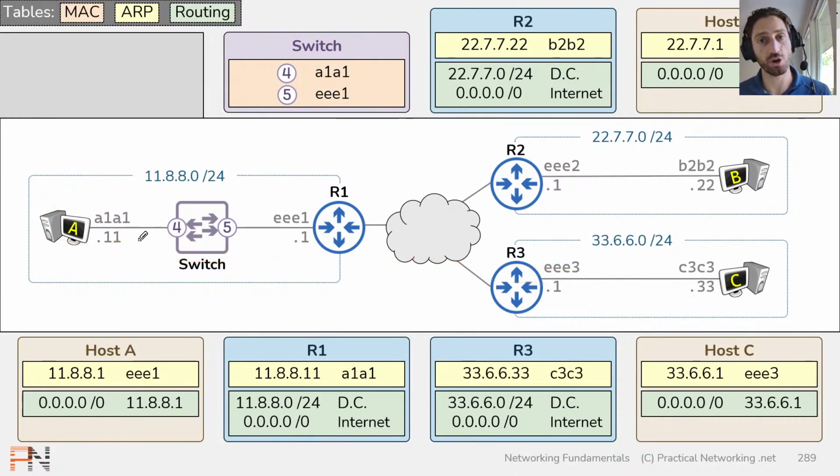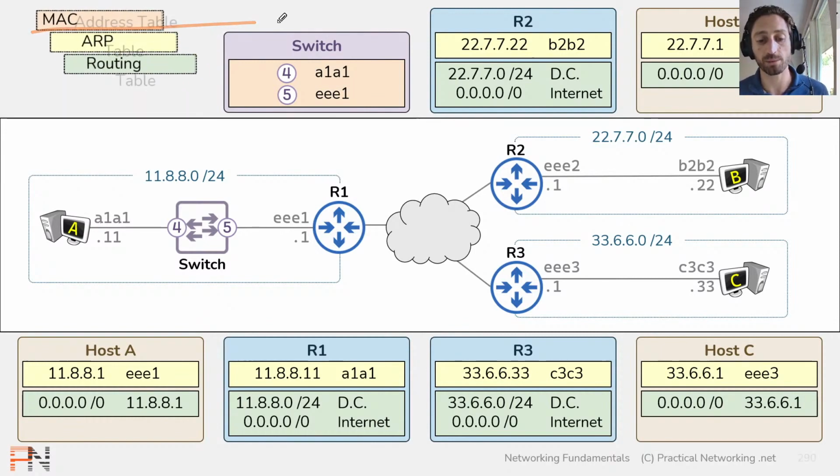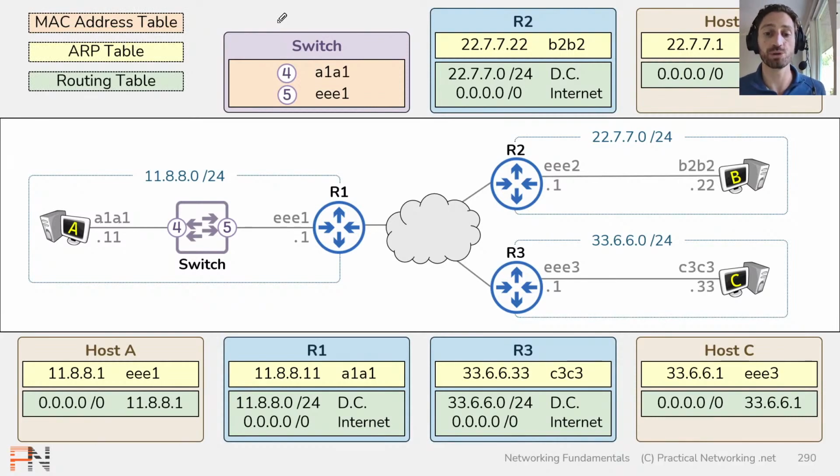Now you'll notice it did go much quicker because again, most of the tables have already been populated. In real networks, this happens in the first 1 to 2 seconds of a network being turned on or whatever the case. And then right away, all they do is simply use the MAC address table, the ARP table, and the routing table to simply move data along. So if you followed this lesson, and you followed all the other lessons in this particular series, then you should be well on your way to understanding how data flows through the internet.